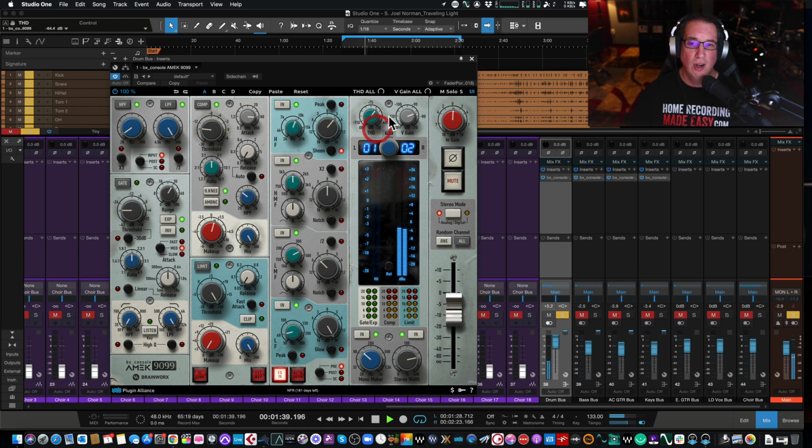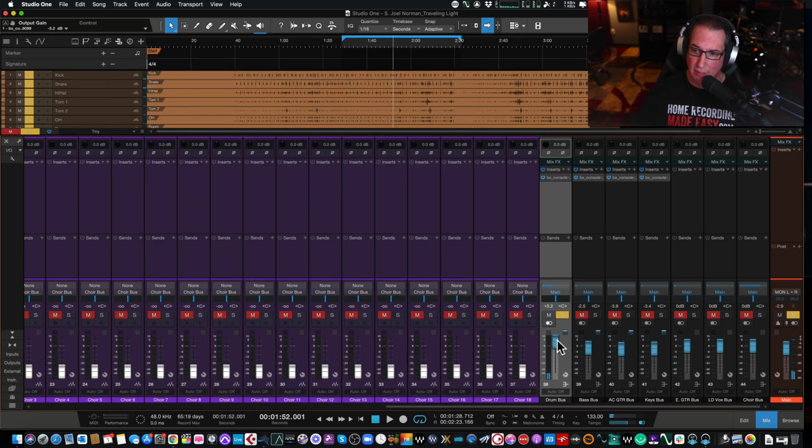Typically, I go a little bit more conservative on these settings, especially on the gain, because if you're going to put multiple instances, you want to keep the noise down a little bit. So there it is on drums. Now I did the same thing on bass, acoustic guitar, and keyboards. Let's listen to that quickly.